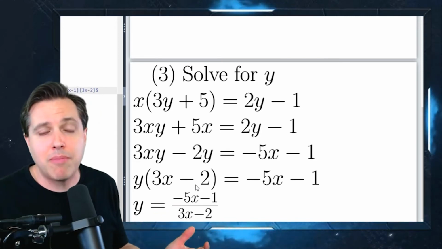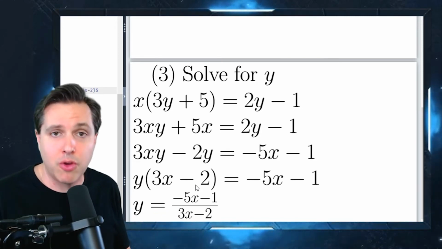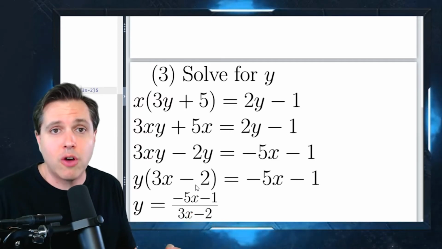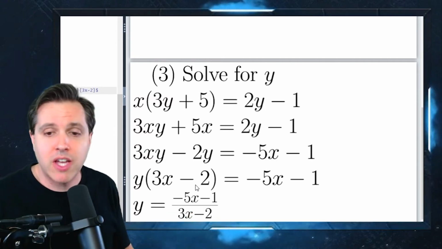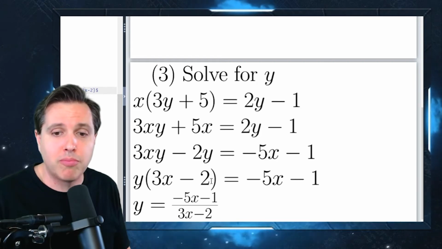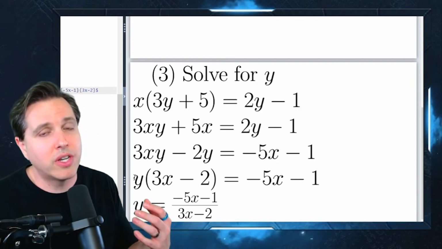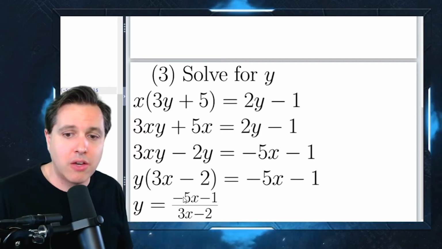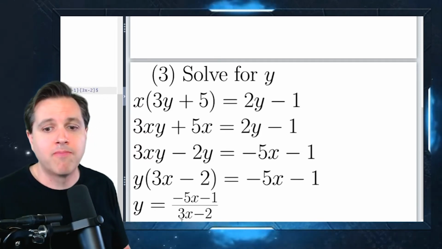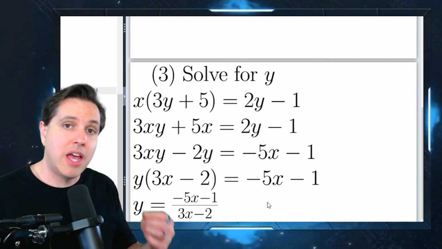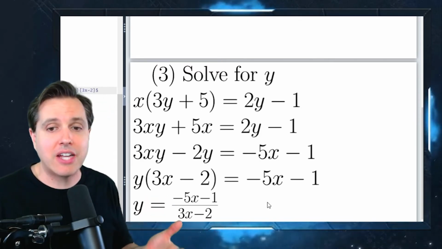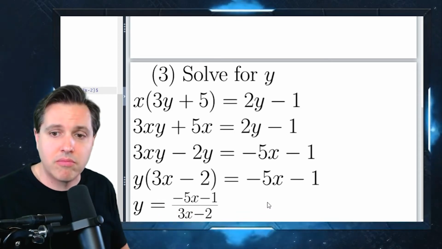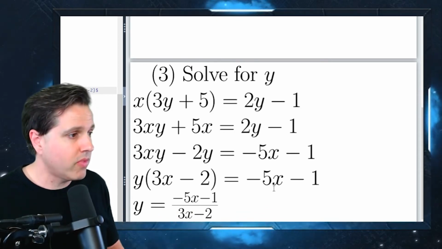So you just divide by whatever that quantity is. It's just like if you were trying to solve for 2y equals something. If you were trying to solve that for y, you would divide by 2. That's all we're doing here. We've got something that's multiplying our variable y, so we're going to divide both sides by that thing. When you do that, we get y equals negative 5x minus 1 over 3x minus 2, and we've now solved for y. That's that tricky step. So it wasn't too bad. We kind of see what's going on there, right?